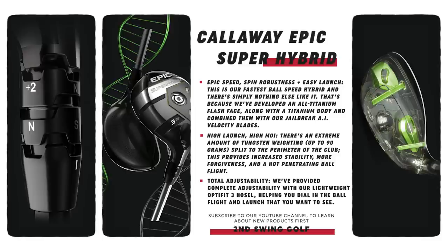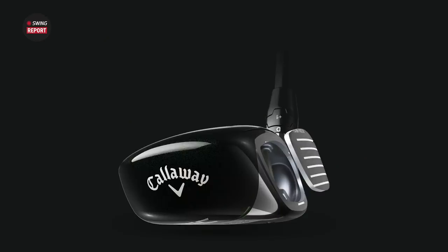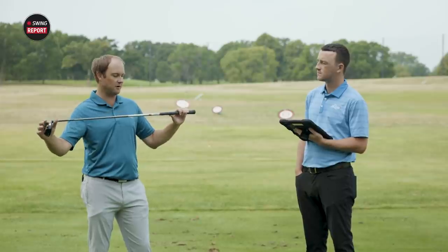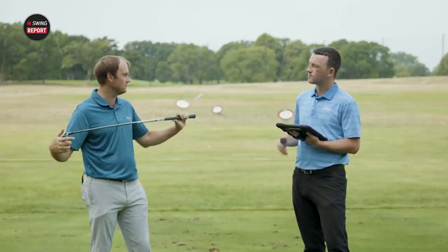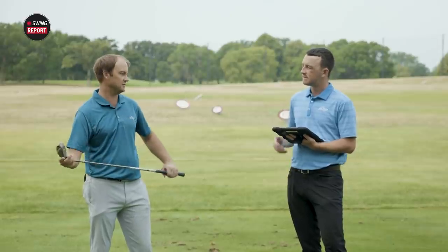The Epic Super Hybrid just looks like it packs a punch — there's power behind that club face. They've also got tungsten weighting left and right of the club, which is going to give explosive distance along with the Flash Face S21. I'm expecting it to be a really hot hybrid. It's unique because this is their second generation super hybrid — the last super hybrids came with longer golf shafts, but this time around we're back to standard hybrid length, and we have a steel fiber golf shaft — the Aerotech Steel Fiber FC 75 in stiff flex. I'm excited to talk about the feel of this shaft. It's not full graphite — it's a combination of steel and graphite, and it's definitely a more premium golf club.